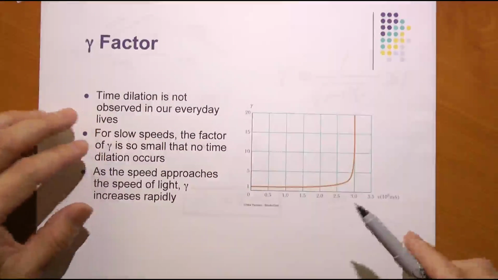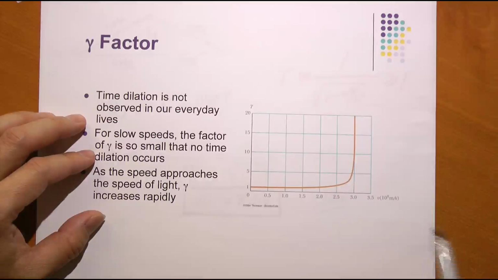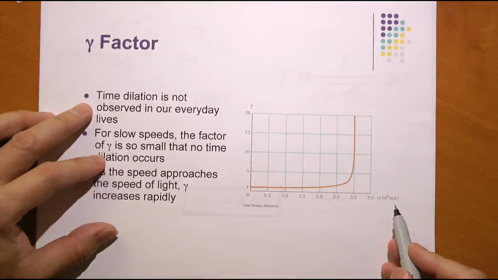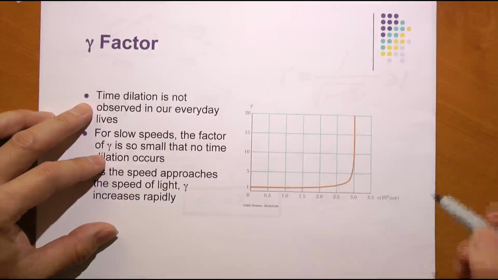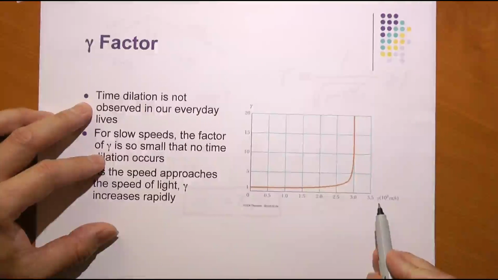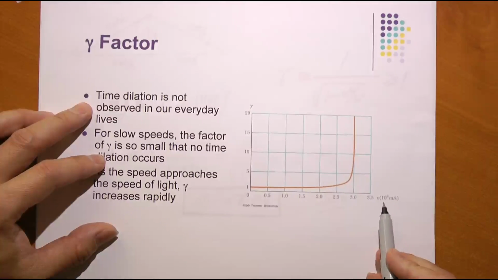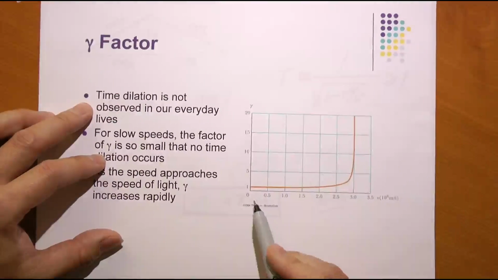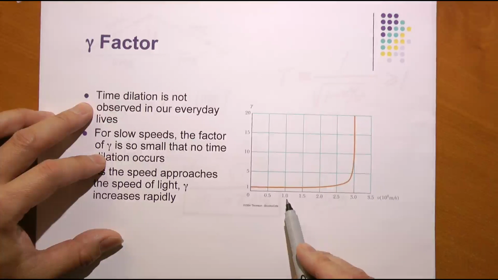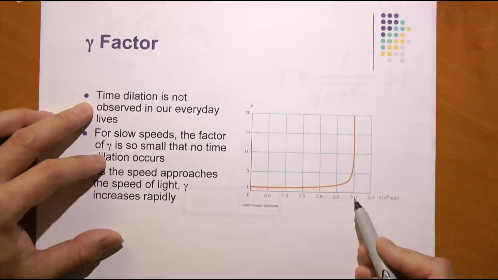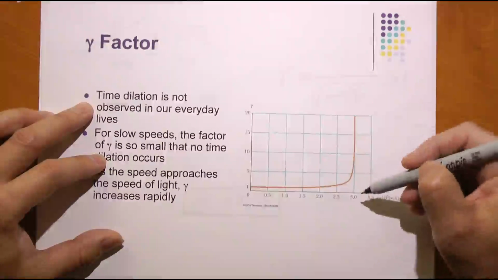Here's a plot from the textbook, the value of gamma. V equals whatever value, and that will determine what gamma is. This is V measured in units of 10 to the 8 meters per second. So you may not be able to see it clearly. This is 0, this is 0.5. The 0.5 means 0.5 times 10 to the 8 meters per second. This is 1 times 10 to the 8 meters per second. That will be 1/3 the speed of light. And when it's equal to 3 times 10 to the 8 meters per second, you're getting the speed of light.